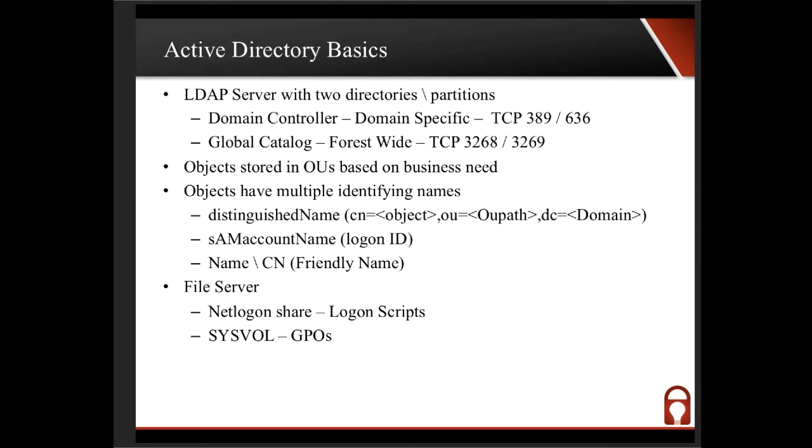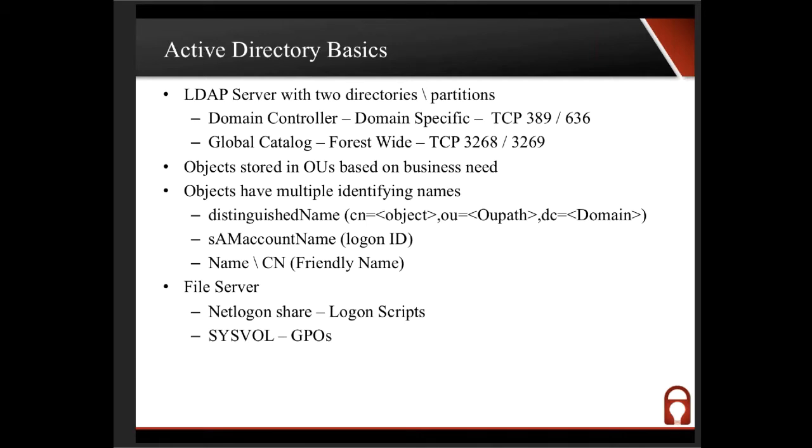Sorry about that. So the distinguished name contains both the object name that you actually want to find and then the OU and then the domain name. It's all very specific, and that's actually what you're binding to when you're looking for information for a specific object. You may not see it because you've done a search in the background, but that's what's happening. And that naming convention always follows the same standard.